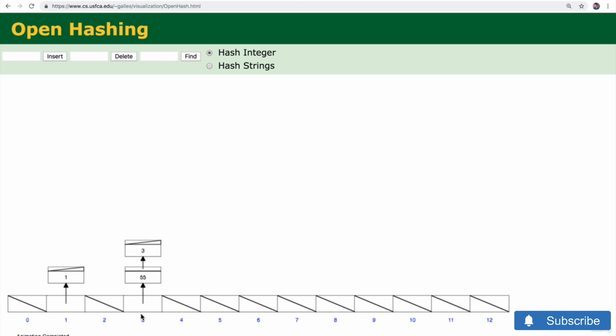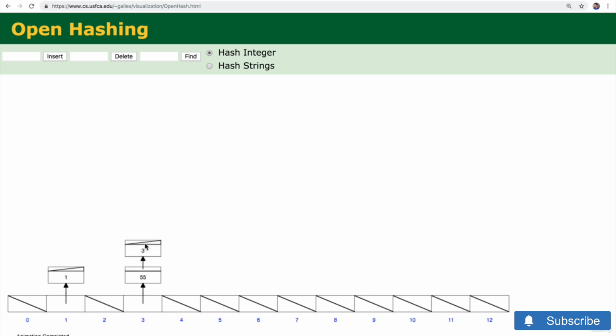Remember, there's nothing telling the hash function to evenly distribute until everything is full. Although hash functions are optimized to try to distribute this data all over, it also matters what we put into it. So when 55 gets hashed, well, this hash function generates the address location of 3 to put it in.